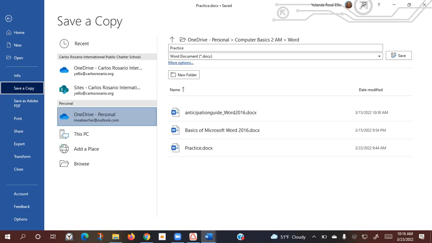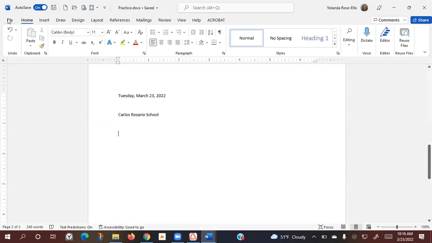In Word 365, you don't have save in the backstage view. When you have reopened the document and you want to edit it, there's no save. So in the upper left corner, there's a circle with an arrow pointing to the left. We click that to go back to the document, and we could either press Control S to save, or we could go to the quick access toolbar and click save.